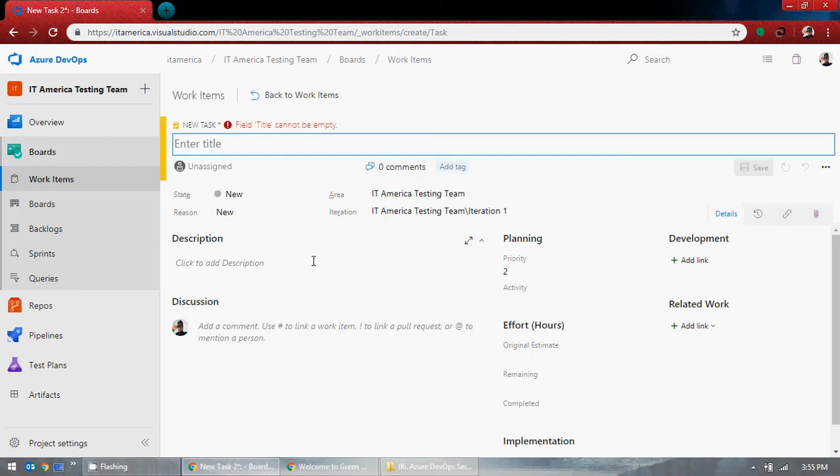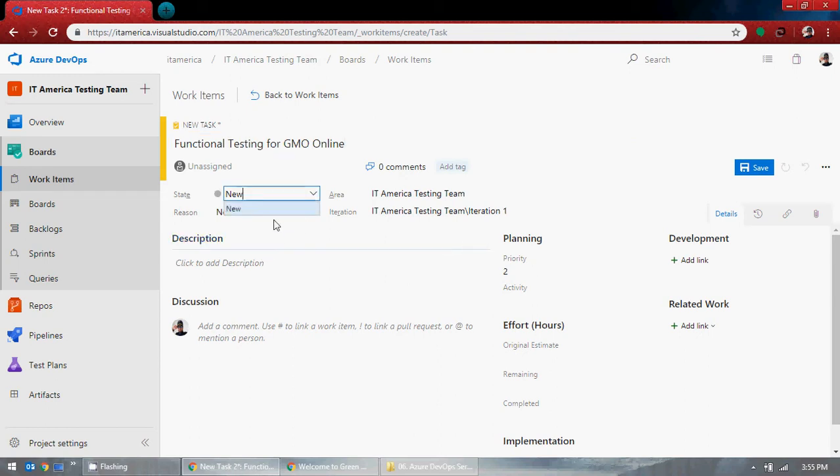So we will add some tasks here. For ease of convenience, functional testing for GMO Online. We'll just create some task here.